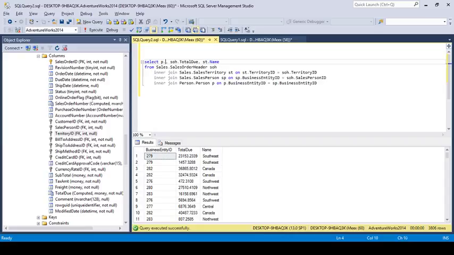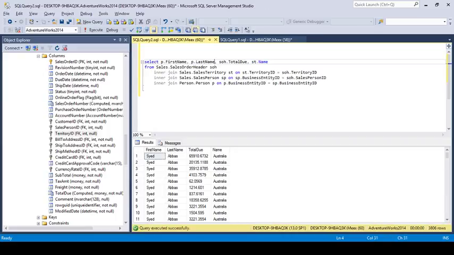So we can say p dot first name, p dot last name. This is going to give us the first and last name of the person. So now we have the person, the amount, and their territory.